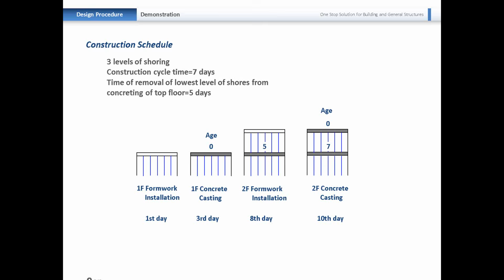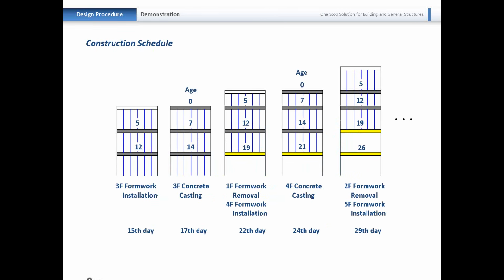As you can see, at every 7 days the formwork is being installed. Here on the 15th day, the 3rd story formwork is installed, and on the 17th day, the concrete is cast on the 3rd story, and the 1st story formwork is removed on the 22nd day.